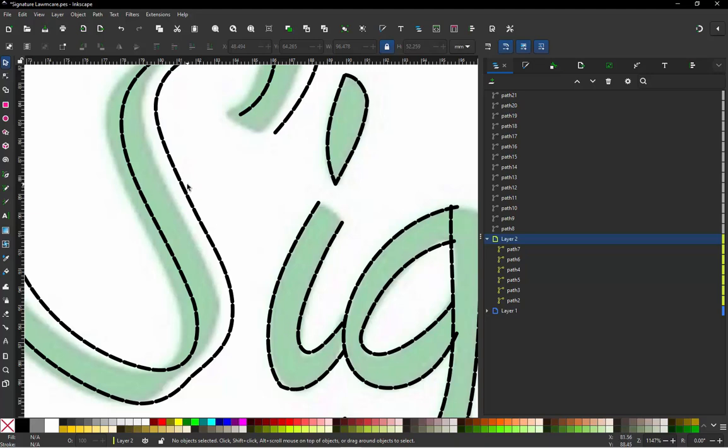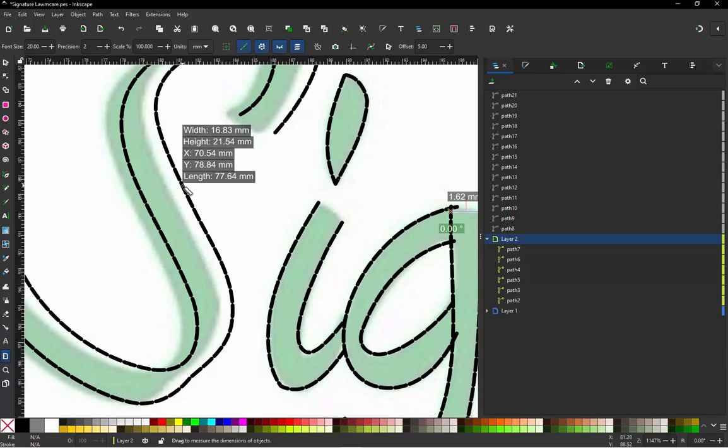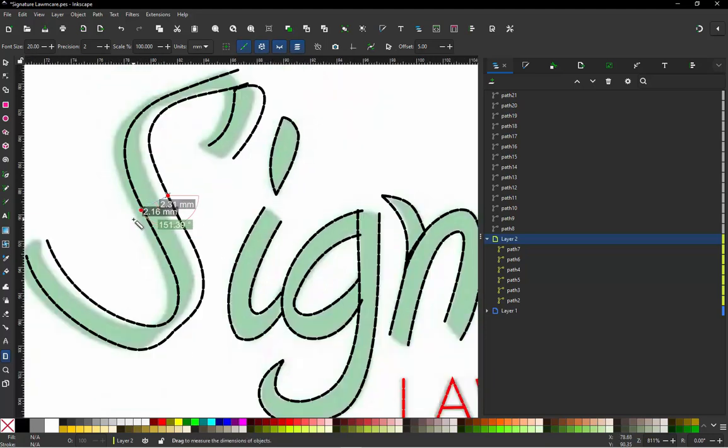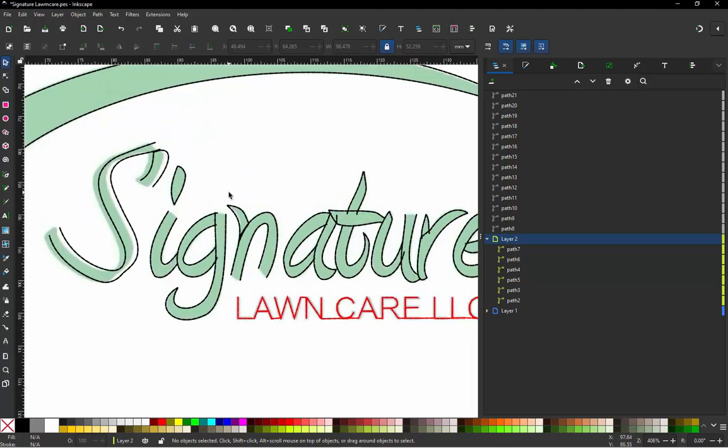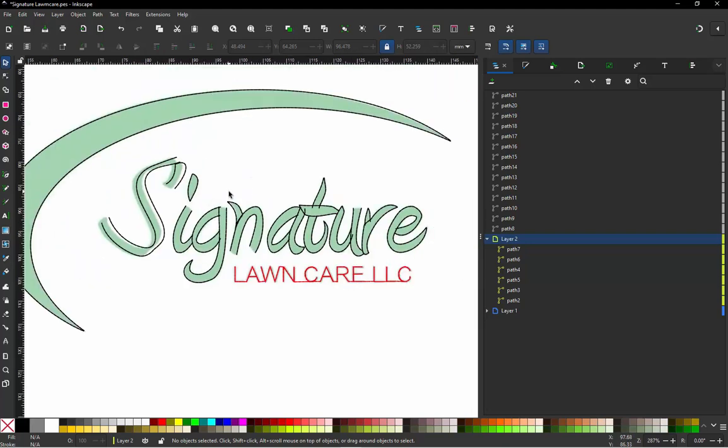If we go here, measure this, it's probably a little bit wider, 2.31, yes. So still well under 4, so as long as we're under 4, I don't feel like we need any type of underlay.